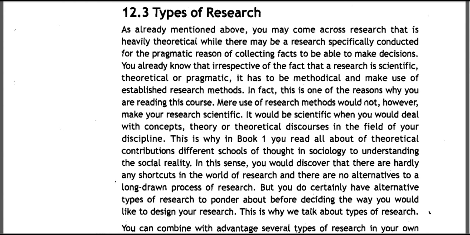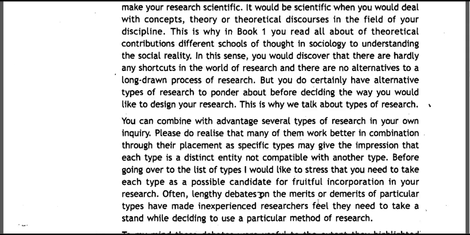This is why in this book 1, you read all about our theoretical contribution, different schools of thoughts in sociology to understanding the social reality. In this sense, you would discover that there are hardly any shortcuts in the world of research and there are no alternatives to a long drawn process of research. But you do certainly have alternative types of research to ponder about, therefore, deciding the way you would like to design your research. This is why we talk about types of research.